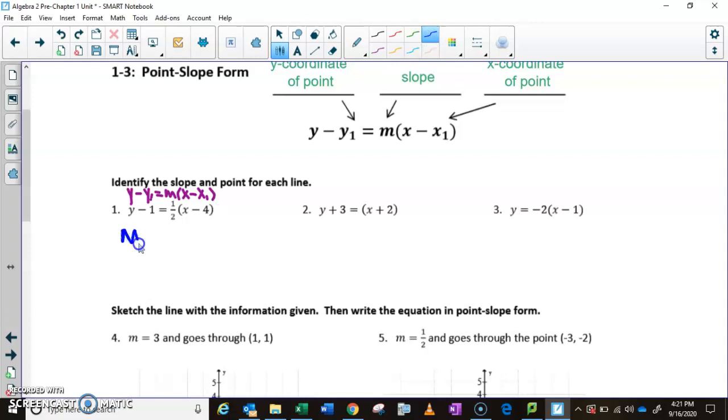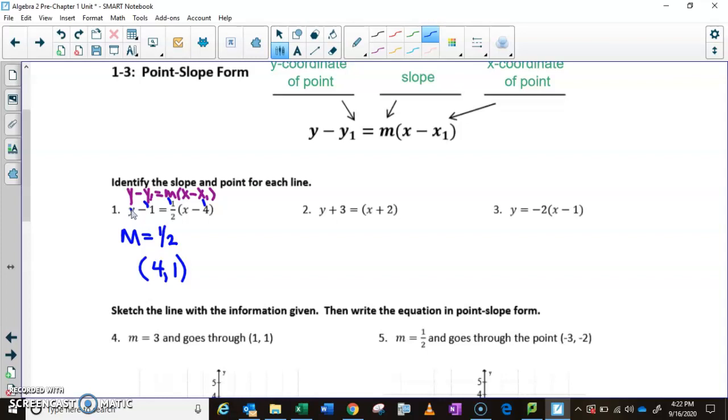So my slope here is represented by the value of m, so in this case 1/2, and my point written as an ordered pair, the x value here is 4, the y value here is 1. Now we have to be careful because this is always a minus inside my parentheses. So make sure whatever follows the minus sign is the value that we are looking for. The same is true for y minus y1. So make sure that we are following what comes after the minus. Okay, let's look at example number 2.